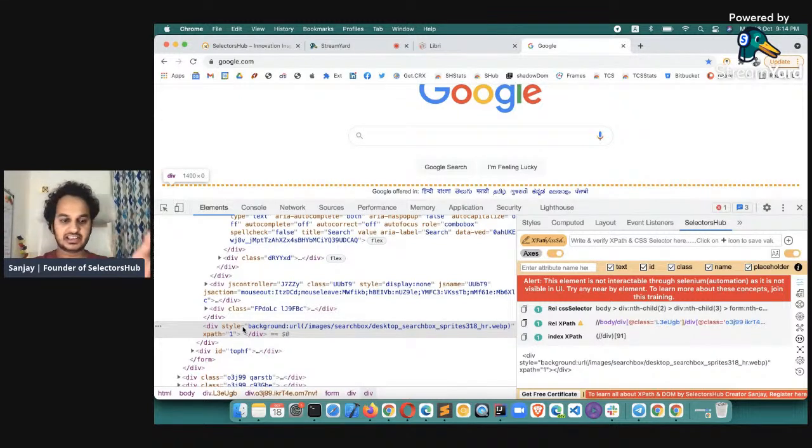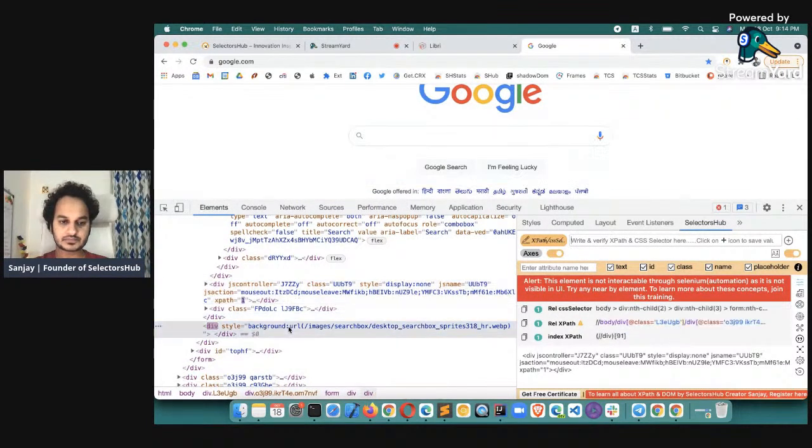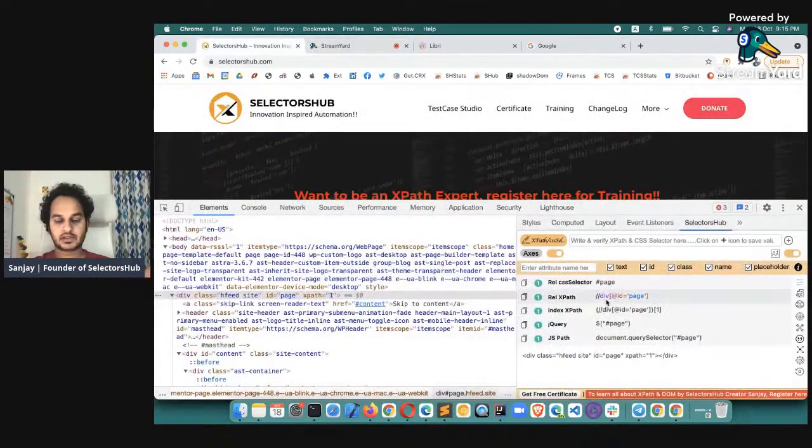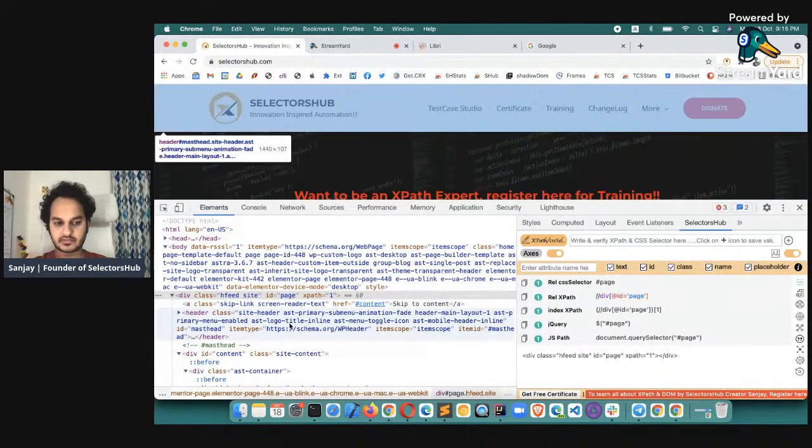Whenever you get any doubt, you can check in the console with $0.offsetHeight and offsetWidth. If it is 0 or 1, less than 2, basically that doesn't exist actually. For that, it will show you the alert, and you will understand that this doesn't have any viewable area in the UI, and that is the reason it is breaking. So this is really going to help you a lot and will save a lot of time.